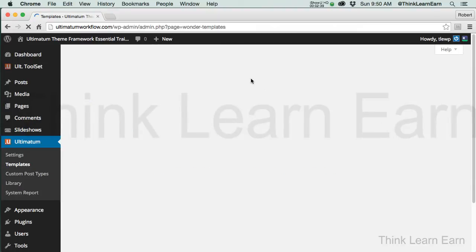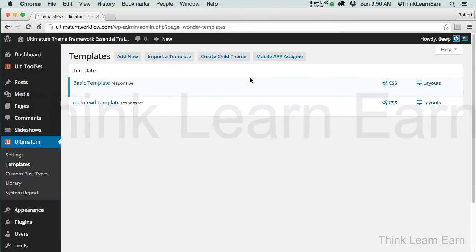Now, when you save the template, of course, that's going to enable you to use that template, right? So right now, that is not my default template. This is not my default template. This is, but I want to utilize this template because that's the new template that I am building. If you were to try to use that template, you're going to be miffed as to why you can't see anything. It's because that template needs to be set up by default. Now, if you recall in our earlier videos, we didn't have to do that because that shipped that way. It already was set up by default when you installed the Ultimatum theme framework. So I'm going to set this as my default template.